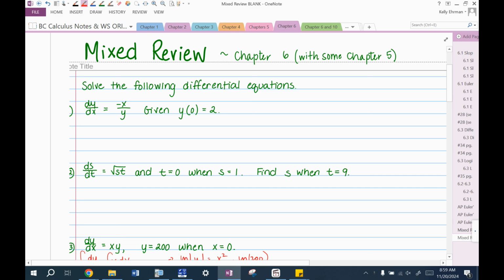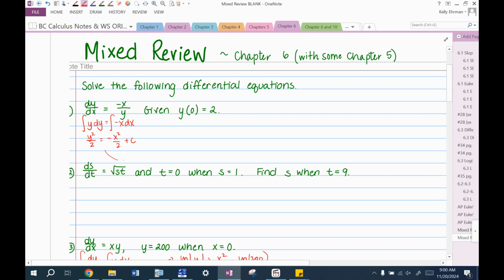So when you're supposed to solve a differential equation and you're given a condition, then that means that you need to find the particular solution. So find the plus c. So first we're going to separate. So I would multiply y over to this side, leave negative x over here, and multiply by dx. So I've separated my variables. Now I can integrate. So the integral of y is y squared over 2. The integral of negative x is negative x squared over 2 plus c. And now I like to plug in my condition before I start solving for y.